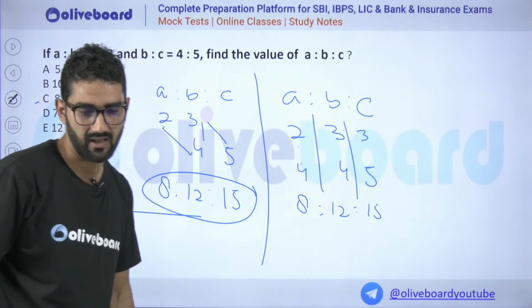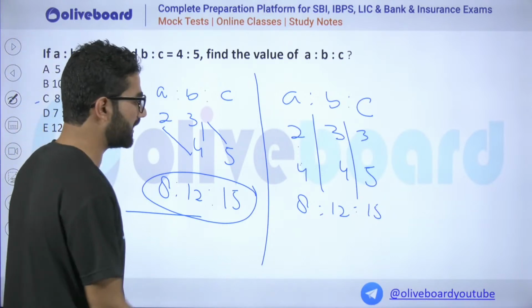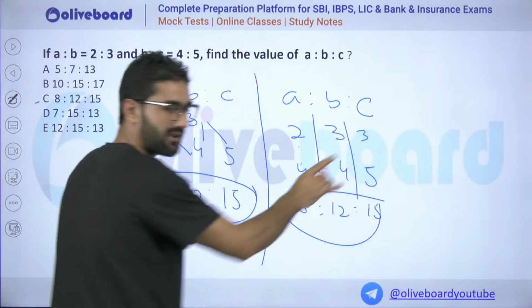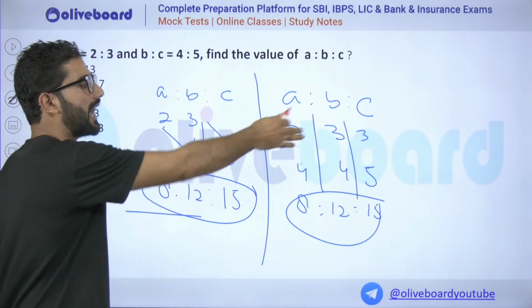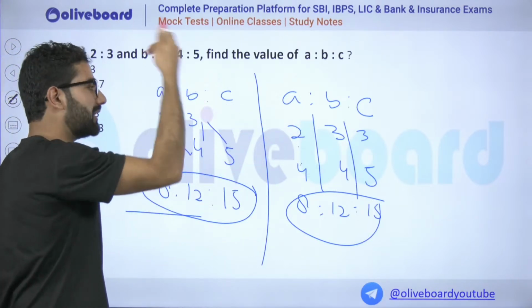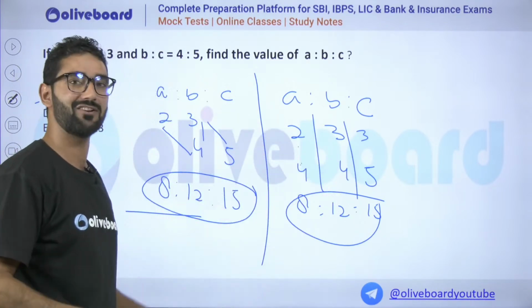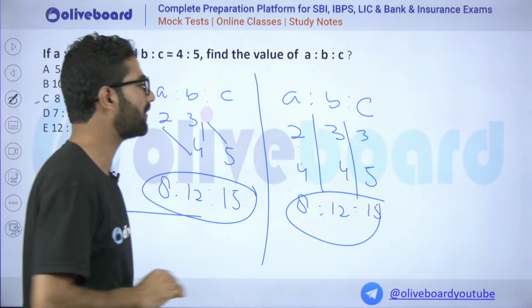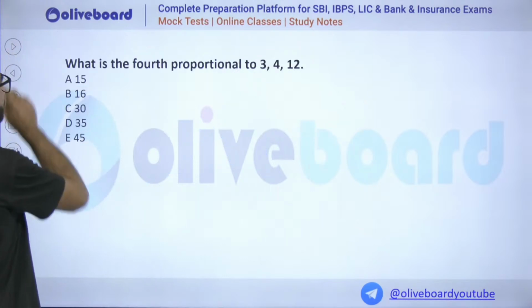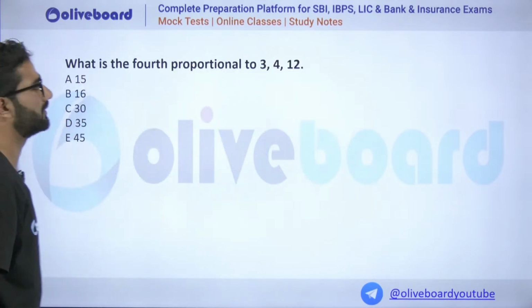Okay. You can do that wise or that wise, whichever you feel comfortable. Okay, this is the fastest way. You don't have to write these multiple terms. But if you are still finding it difficult, you can do the traditional or conventional method, where we mostly make B the same. That is not followed in banking exams. Either you can go for this method or that method, whichever you feel comfortable.